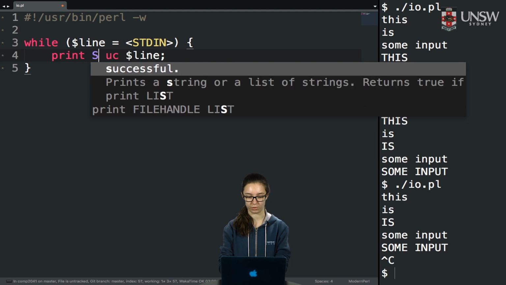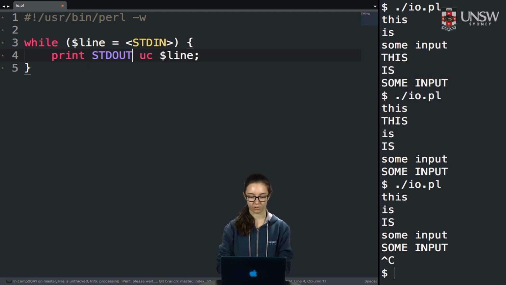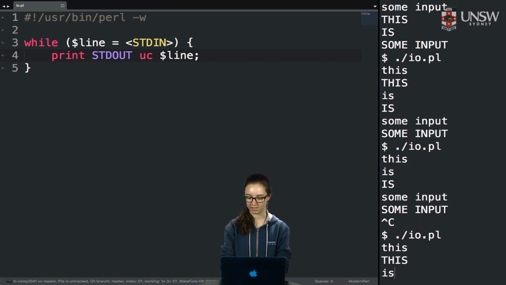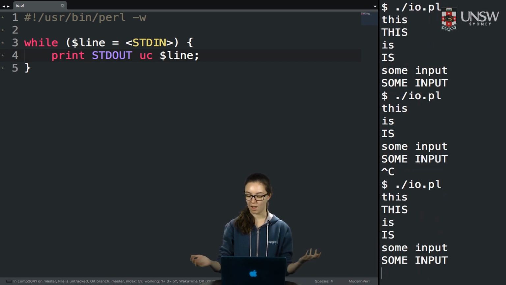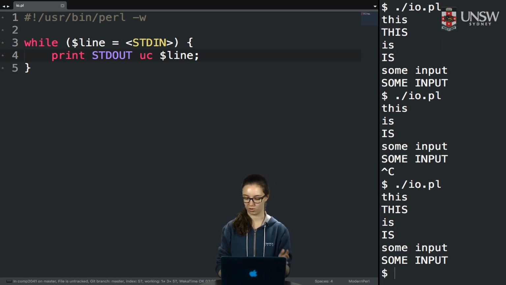So I could use standard out, which is a predefined file handle for us. And this will print to standard out, which should work exactly the same as we've seen before. So I run the program, this is some input, and we can see it's printing to standard output as per normal. So Control D to finish.